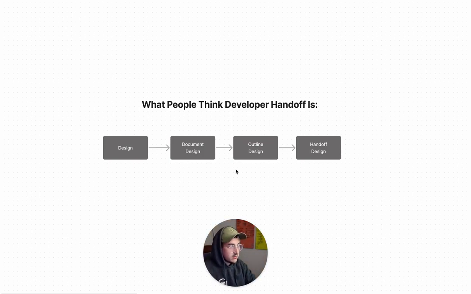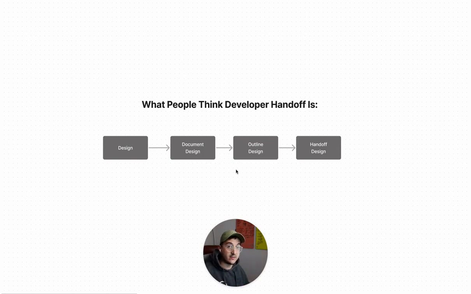Today I wanted to talk about something that I see a lot on social media, and also in design discussions and design career discussions, which is developer handoff. I wanted to explain that what people think developer handoff is is not really what it is. I'm going to go as far as saying that developer handoff is not really a thing in the tech industry, or at least not in sophisticated blue chip tech, big tech, or hot tech.